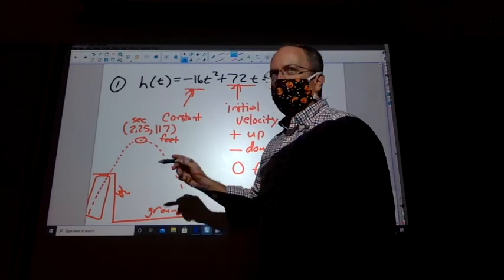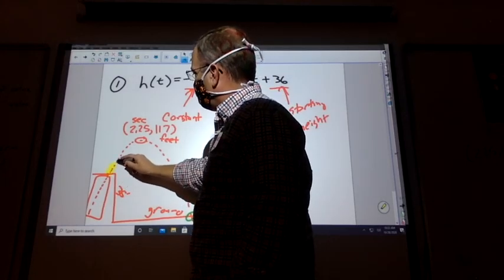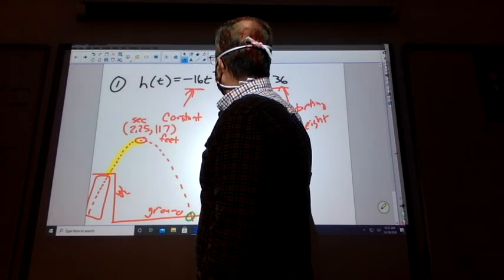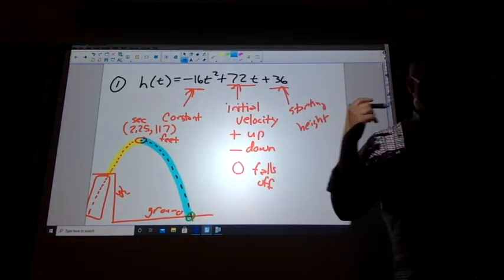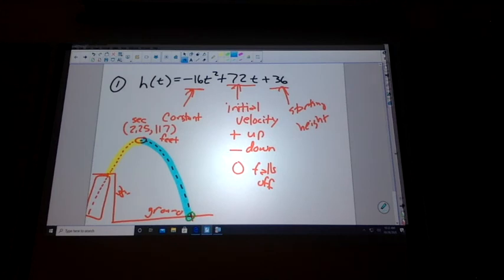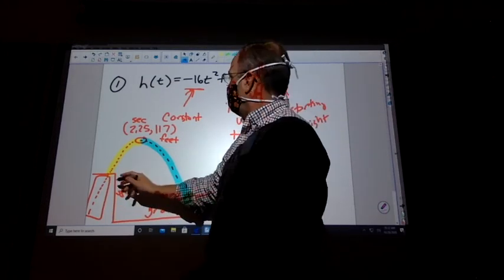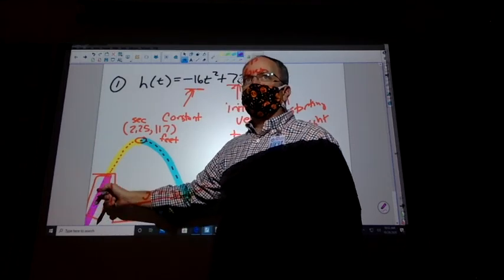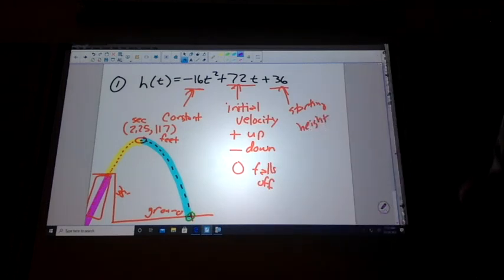So let me ask you this. Is the distance to here versus the distance to here, which distance just visually appears that it was in the air longer? Was it in the air longer to get up to its maximum height, or was it in the air longer to get all the way back down to the ground? Yeah, get back down to the ground. Okay? Why are we not including this portion? This portion here is because I'm up on a platform.